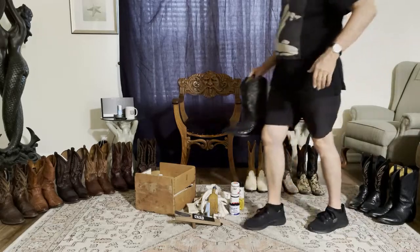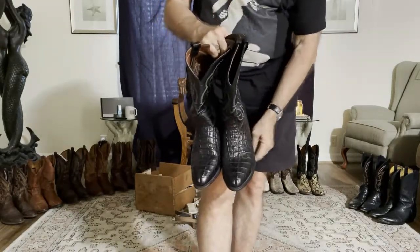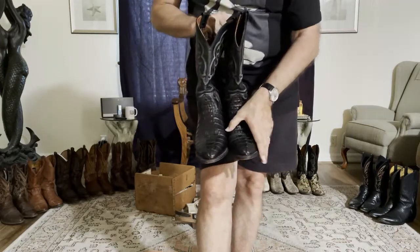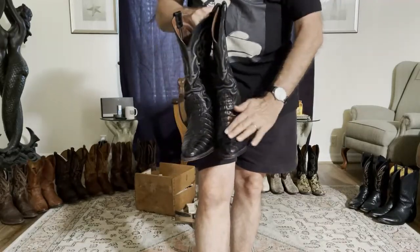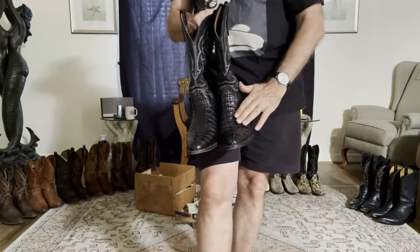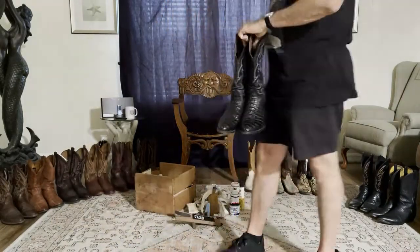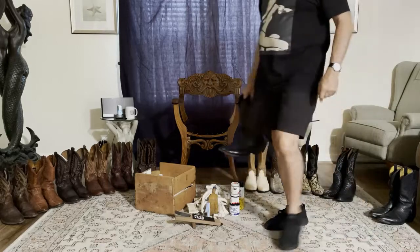Then we get to my traditional black boots — this boot is alligator or caiman. It's like wearing armor. It doesn't breathe at all; my feet are going to sweat in it even in air-conditioned or cold spaces. But when you're wearing this boot, you don't have to worry about someone stepping on your foot — it literally feels like a suit of armor, and your feet are very well protected.